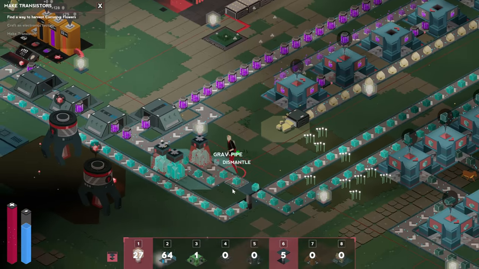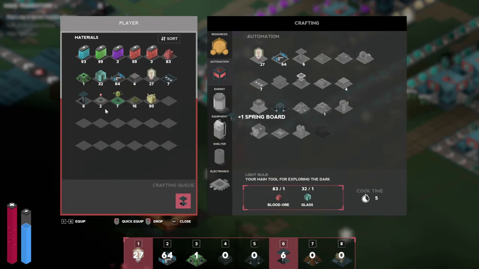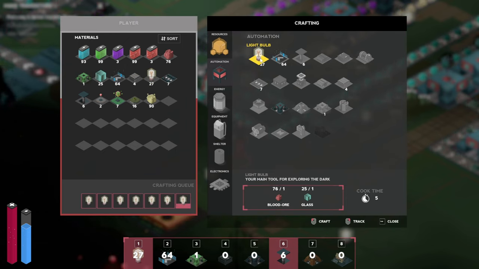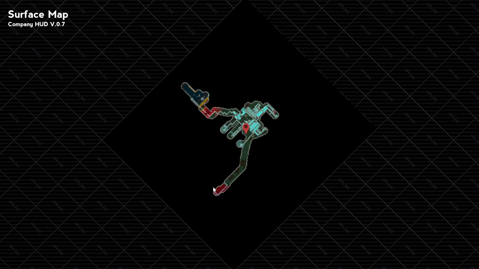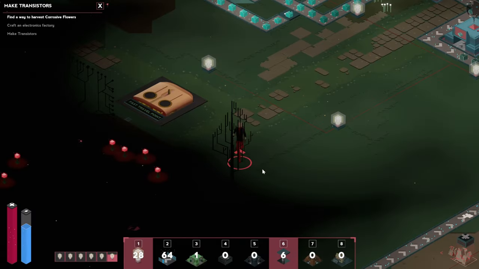Okay, so I think we have everything we need now. Got a few traps over here as well. Gravity pipes, extra resources, and... Well, light bulbs is a little low, so we are gonna make a few more. And if we look at the map, we're gonna have to run all the way there, because that's the only point of entry right now.